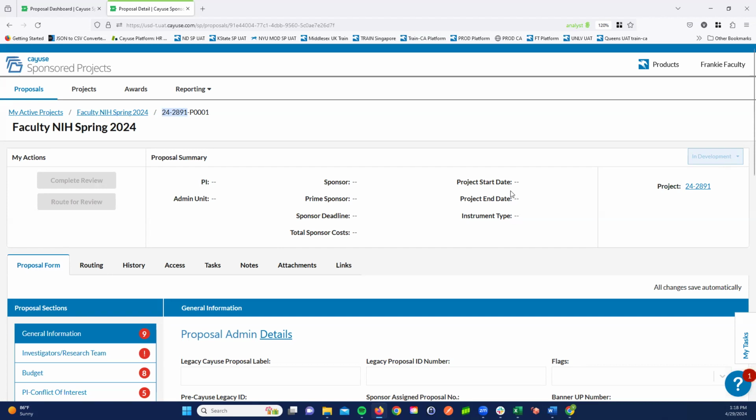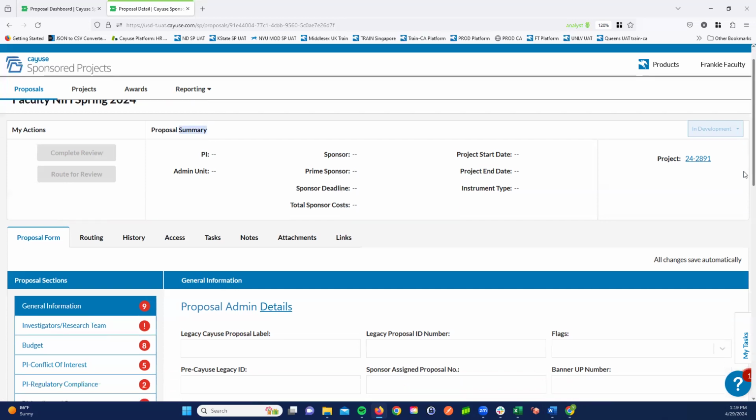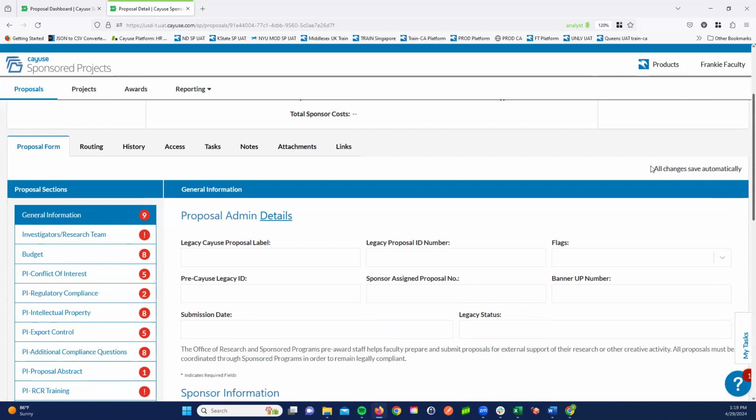This proposal summary area will start to fill in as we answer questions in our proposal form. And then these My Actions buttons will become live when it's appropriate for those things to happen. Scrolling down on our screen, you can see over here to the right, it lets you know that all changes save automatically.